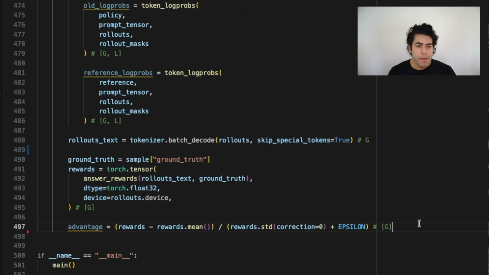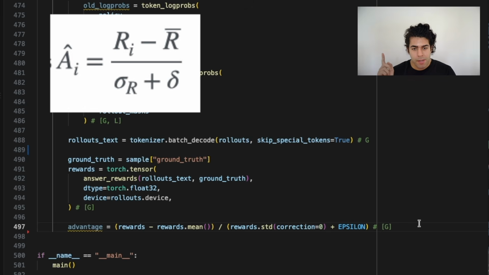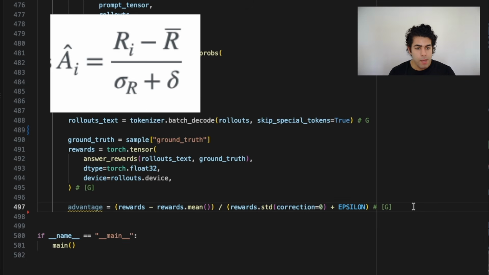Now let's calculate the advantage. I will put the formula of the advantage here again as a reminder. For every reward that we want to calculate its advantage, we take that reward, subtract the mean of the rewards within that group, and divide by the standard deviation of those rewards, and we add epsilon to it. Of course, we don't do it one by one, we do them as matrix operations. So here it will be rewards, which is a vector of size G that contains all the rewards, and this will do all the operations for us. Instead of doing one by one, this will subtract the mean from every element, and this will divide by the standard deviation for every element, etc. And we have our advantages ready.